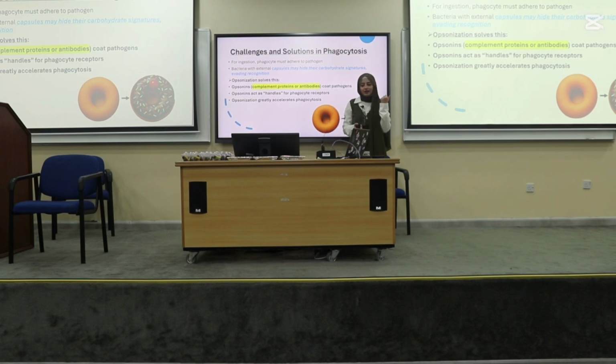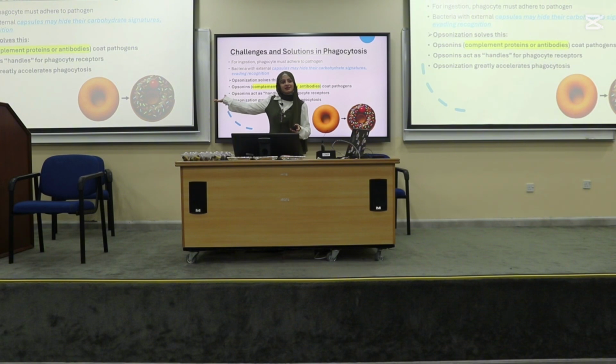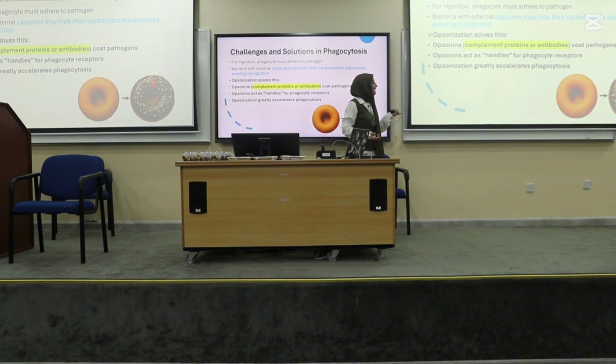I remember when I was in foundation, Dr. Abu Bakr gave us an example of a donut. If you see a plain donut and another one that has all of this chocolate and sprinkles and all of this stuff, which one would you choose? The sprinkled one, not the plain one. So the same way in the immune system, opsonins basically coat this pathogen so they make it more delicious for the immune system so that it can eat it. They greatly accelerate phagocytosis.